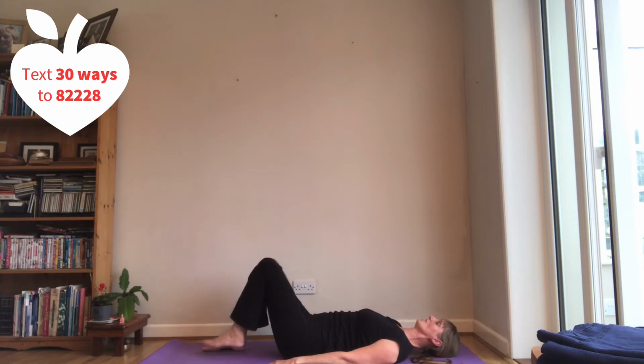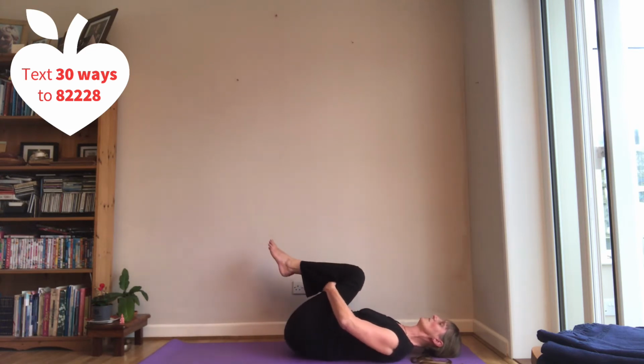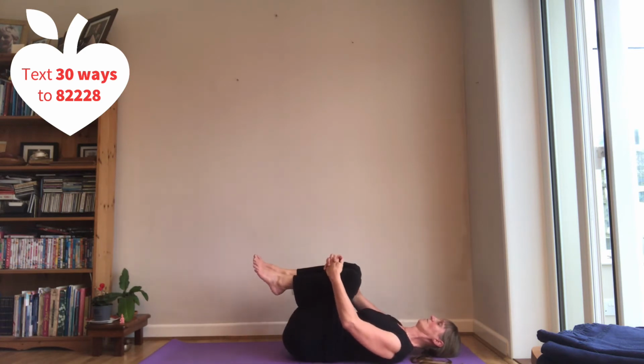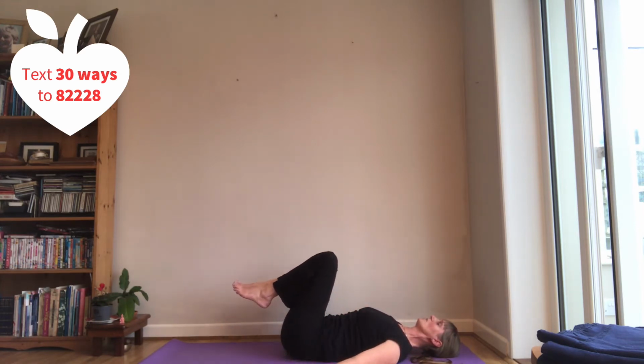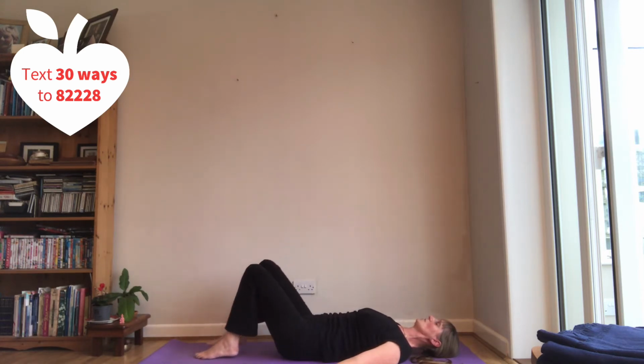And then just hug those knees once more. Remember, either over the knees, or if you've got knee problems and that hurts, you can go under the knees. Have that little rock. And then come back to the centre. Engage those core muscles, those tummy muscles. Keep the back placed down, flat on the floor. Lower those feet one at a time.